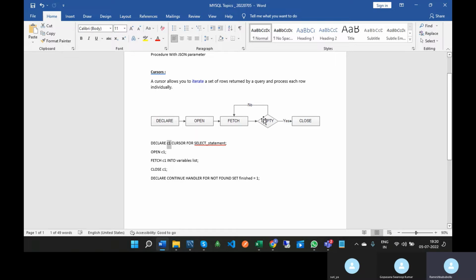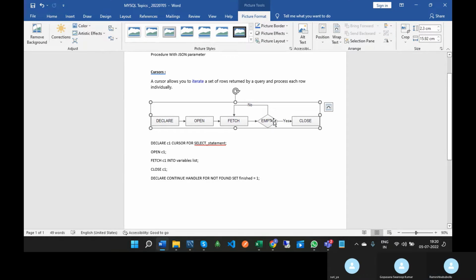So this statement will check whether C1 has records or not. If it has records, then see this. If it is empty, then the cursor will be closed. If it is not empty, that means if C1 has records, then they will be fetched one by one.